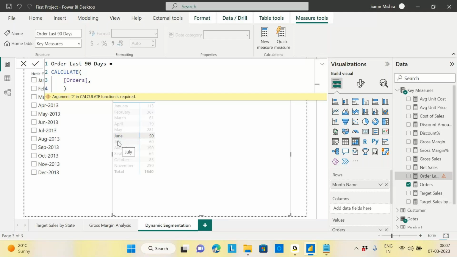Correct? So it should be 30th June 2013 back to the last 90 days. Same, suppose you are on the filter context of August. The last date would be 31st August 2013. That is the last day of August. From there, it will go to the last 90 days. Making sense?